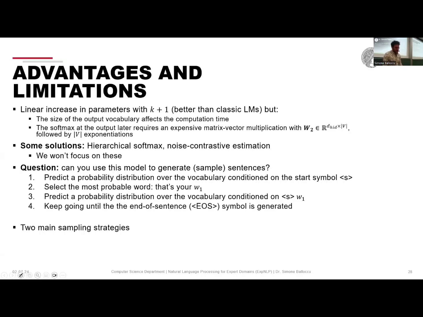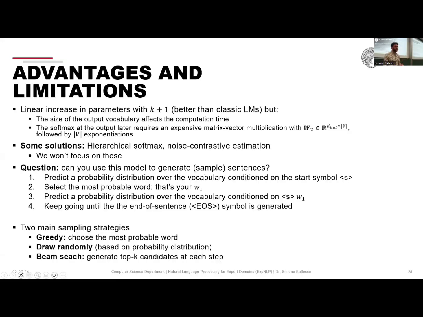So let's talk about another thing. We can sample, so we can generate this sentence in many ways. The most basic one we just said, greedy: choose always the most probable token. We can also draw randomly based on the probability distribution. So you can, for example, take the top K different options and pick randomly. Or you can do beam search, where at each step of generation you generate K candidates, and it's kind of a tree structure. And then you have some policies on how to choose the most promising path. And this usually gives you less boring text, let's say.